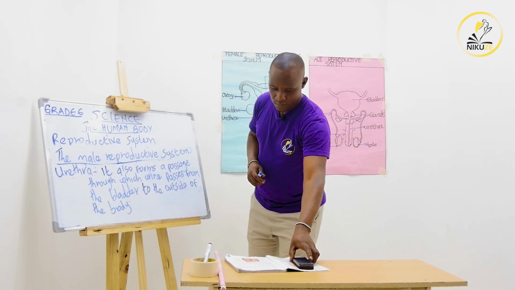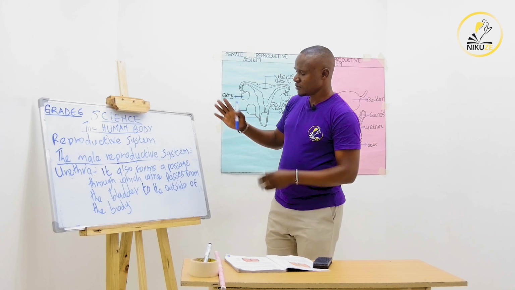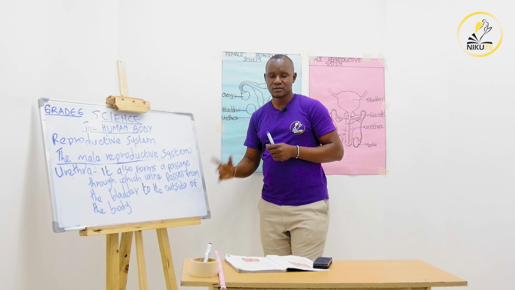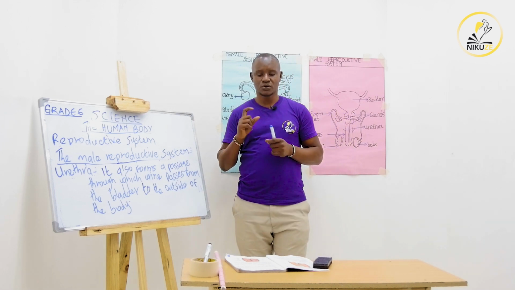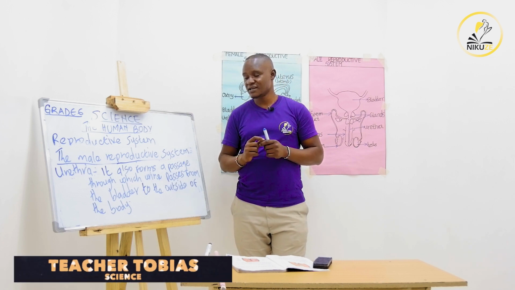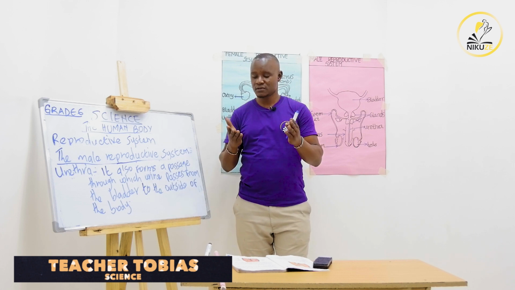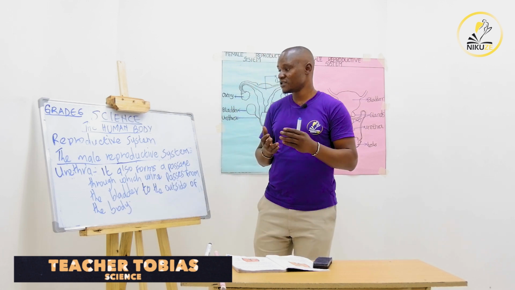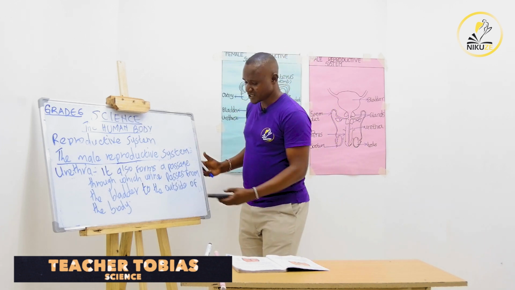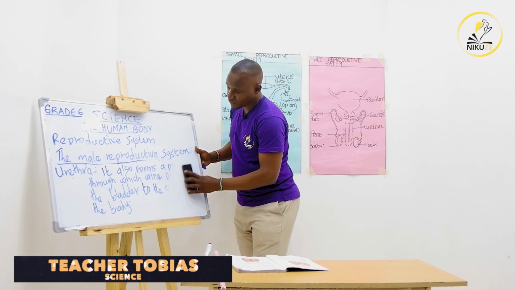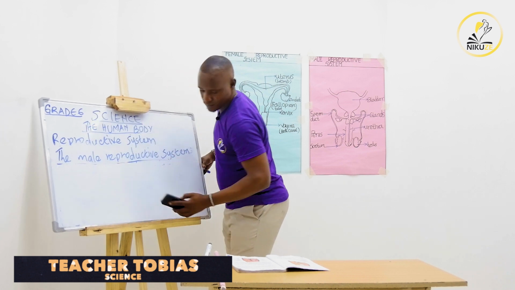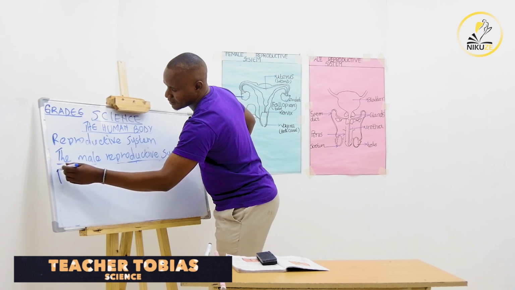And then something you have to know, we consider the urethra as a medium of passage, but the bladder is not part of the male reproductive system. It only acts as a storage, the bladder which stores the urine. Now this we will discuss in detail when we reach grade 8. So the last part which we are going to have a look at is the penis.